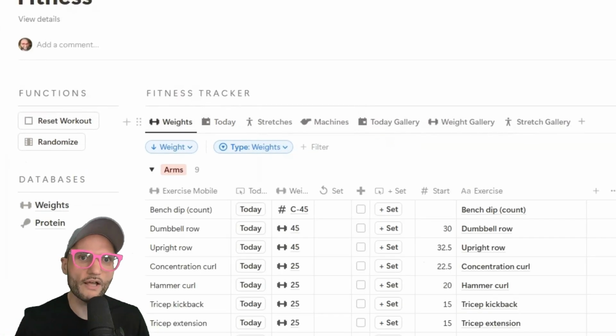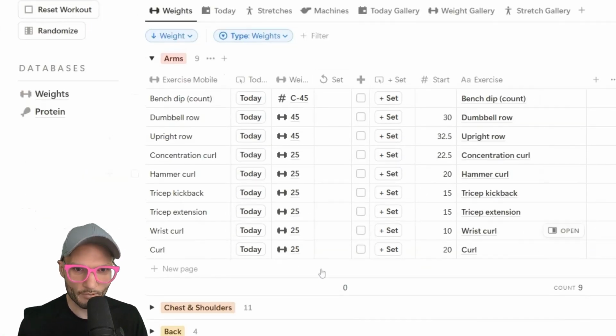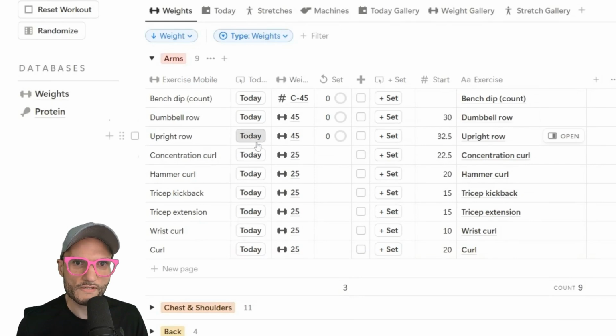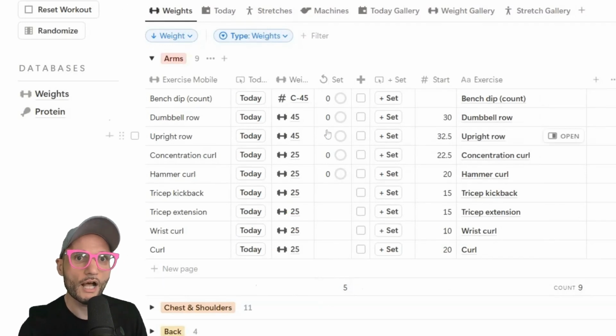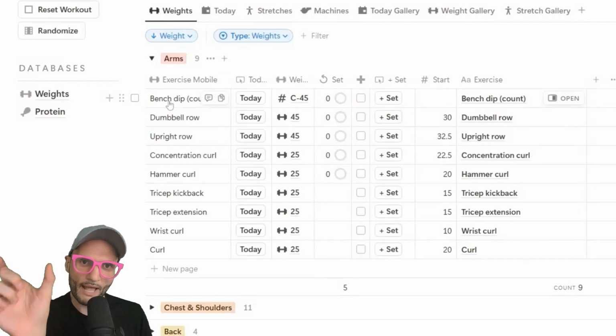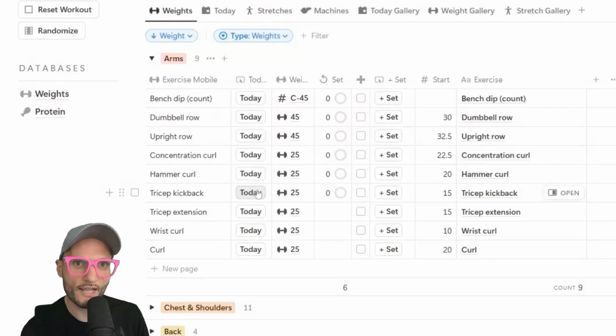It just takes away the value that tells it to clear. And that actually blanks them out here as well. So as I turn these on, another thing I have set here is you can see a count of these, any that are not empty, so I can see how many I'm doing. On mobile, it's really nice and everything is kind of compact, so I can look at it really quick. So this is how I select the exercises for that day at the gym.